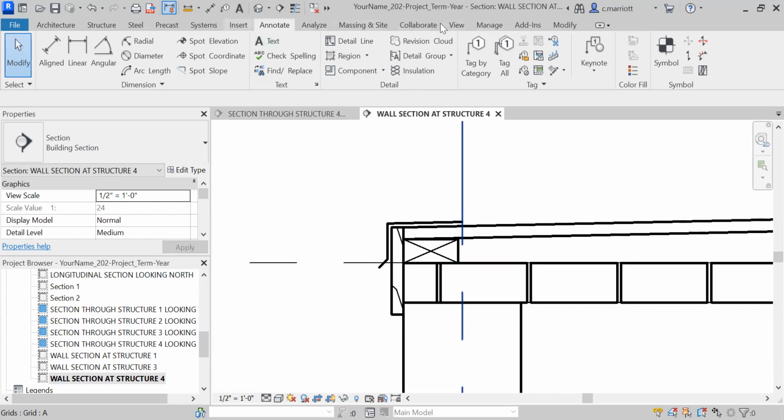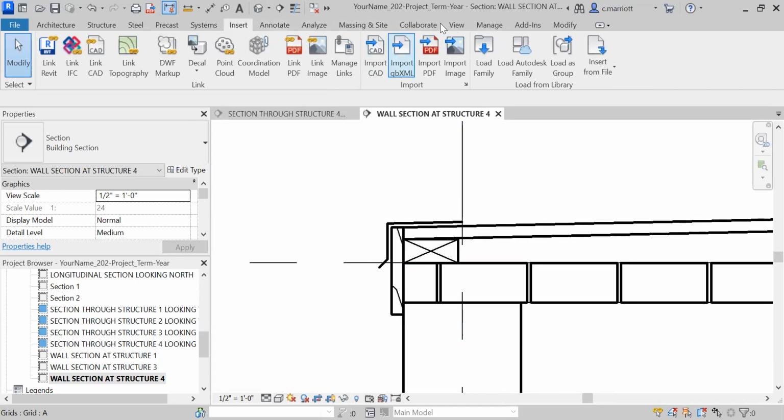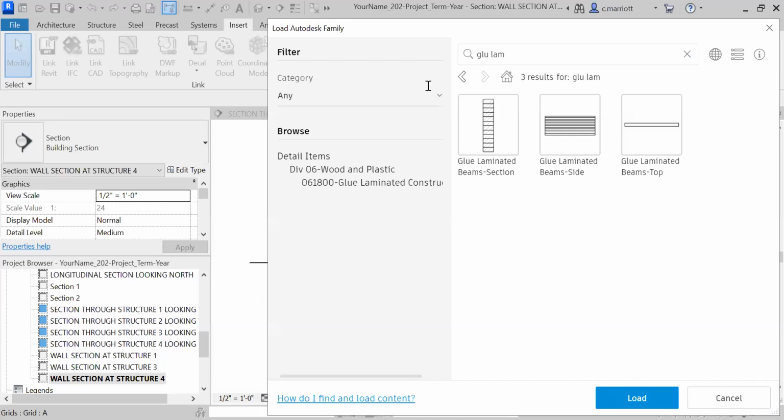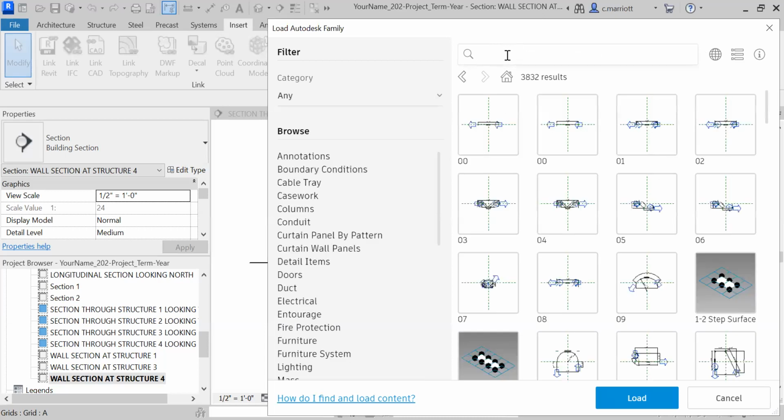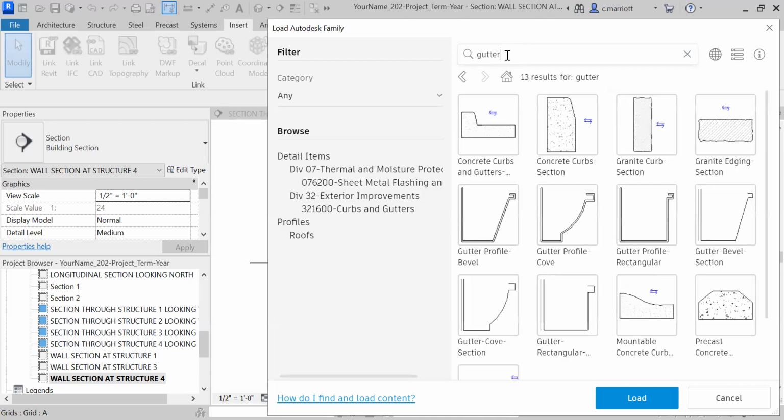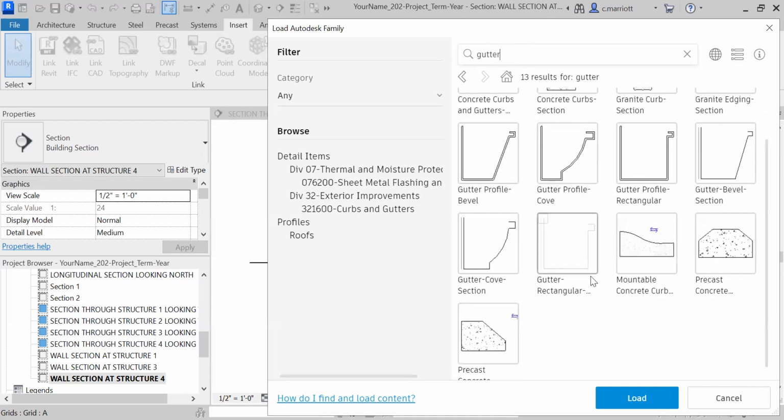So I'm going to go to Insert, and I'm going to Load Family. We'll get to this glulam business shortly, but for now, I'm going to type in gutter. And I'm going to use this gutter rectangular profile. Now, for our previous wall sections, at least for one of them, we drew our own gutter type.